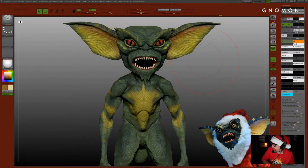If you want a good movie to see in the Christmas, Tokyo Godfathers is a masterpiece. All right.